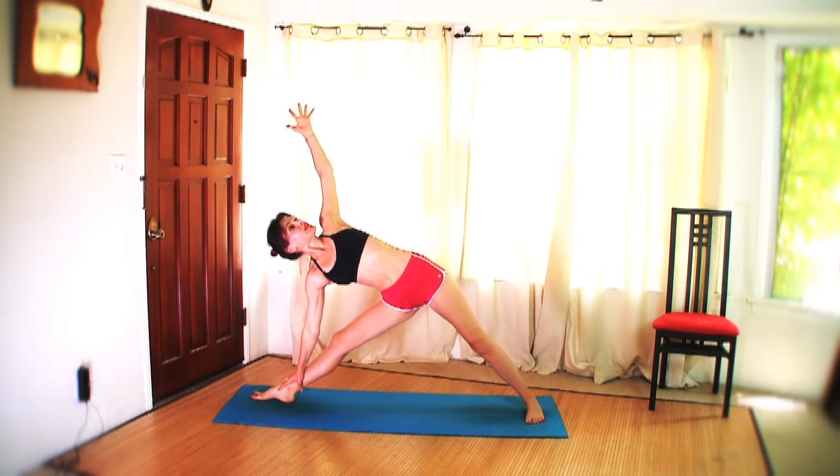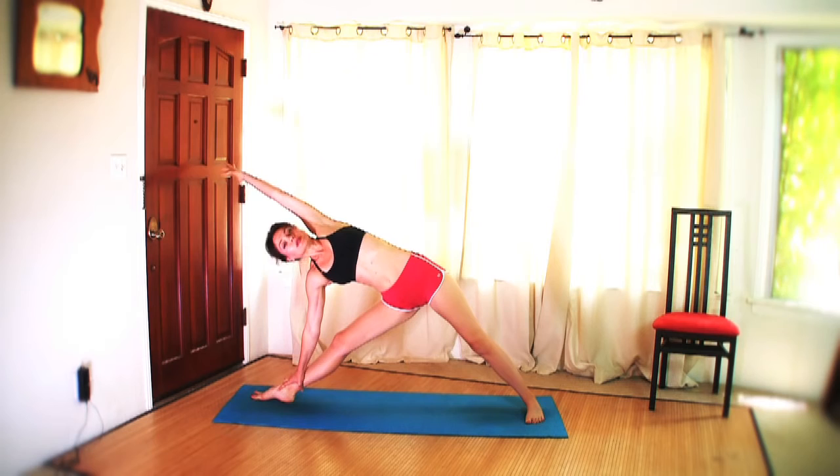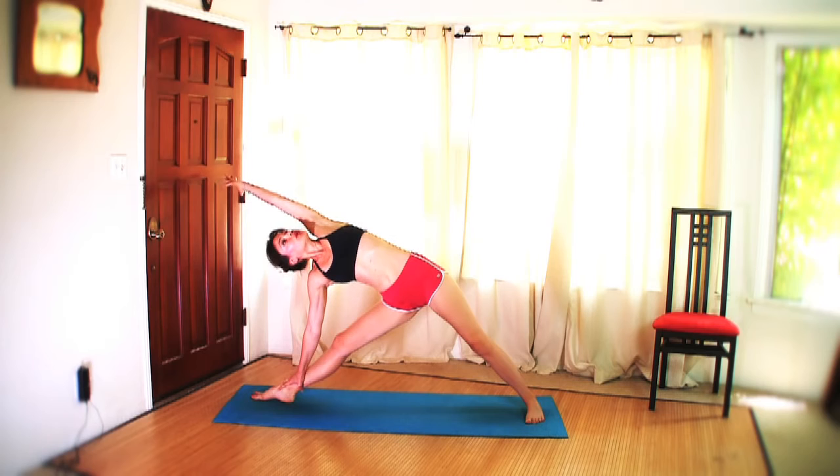I find micro bends in the knees very important for probably, I will completely butcher the statistics here, but probably 50% of females should pay attention to the knees in triangle because there is the tendency to overextend them. Reach over your head. It's a great pose, but you don't want to really straighten your knees here, especially if you're younger. You want to protect them because when you're older you would feel it if you go a little too far, but when you're younger you still don't feel those things, and it's good to develop the awareness through yoga.